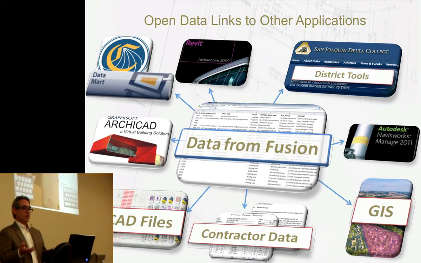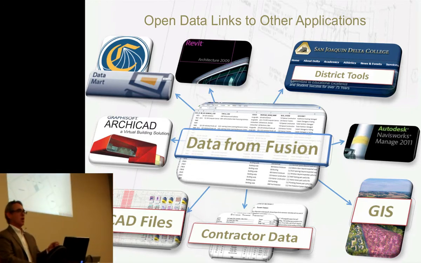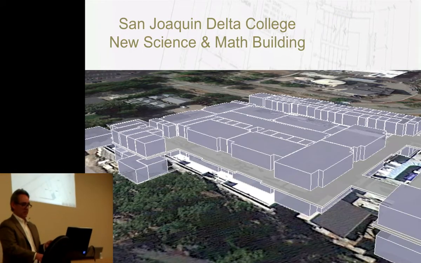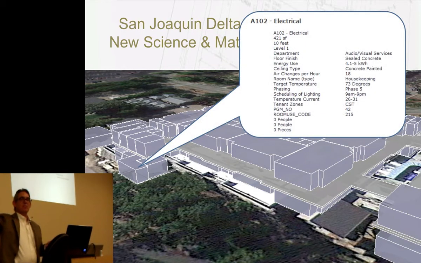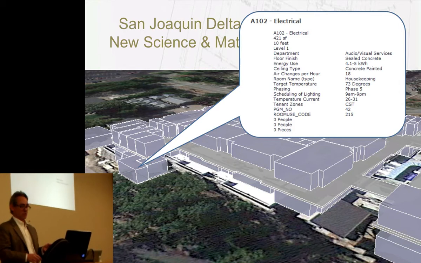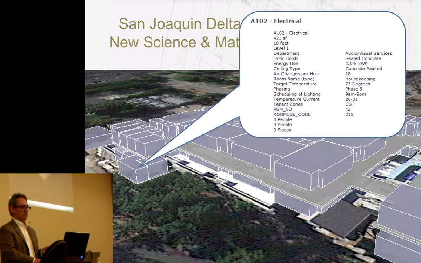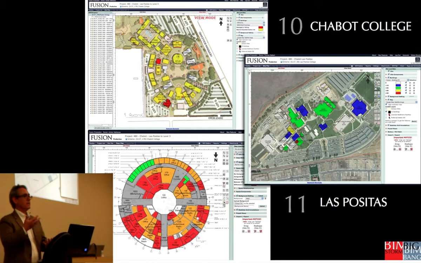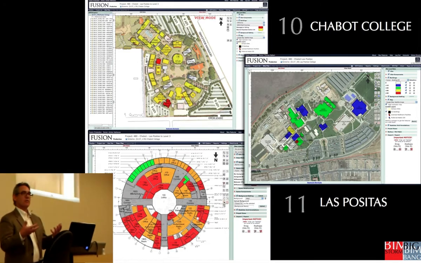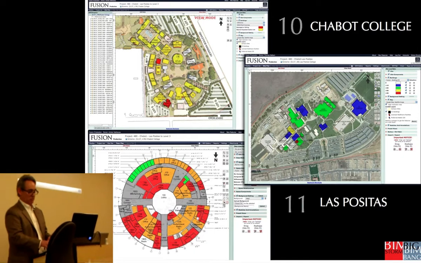We can tie into applications like Privet. We can tie into local district tools, contractor building documents, all manner of topics. And that allows us to create these models that identify on the campus, in the building, individual spaces with a whole range of data. I know you can't possibly read the elements of the data, but these are data attributes that are attributed to a specific space in the new math and science building at Delta College. And in this way, we can get these rich, visual, intuitive displays of information about our facilities. We take the Fusion data, we attach it to these geospatial models, and then we attach it to the BIM and the reporting tools in Onuma, and we have this rich mashup of information coming from multiple tools.